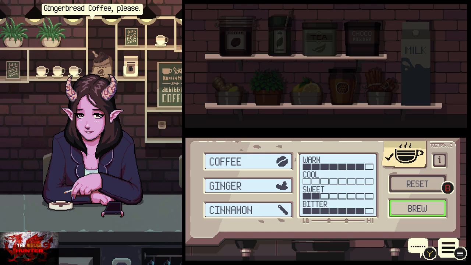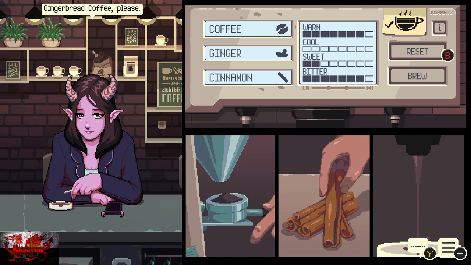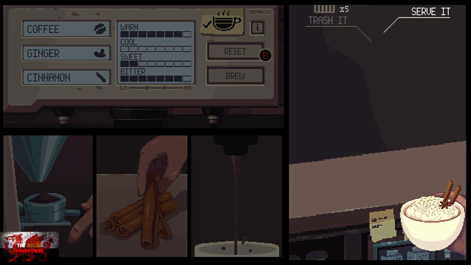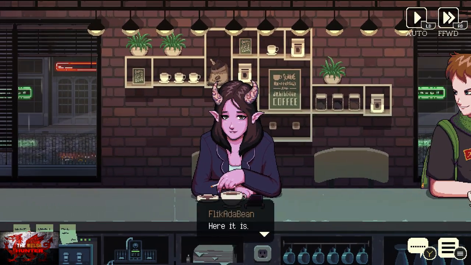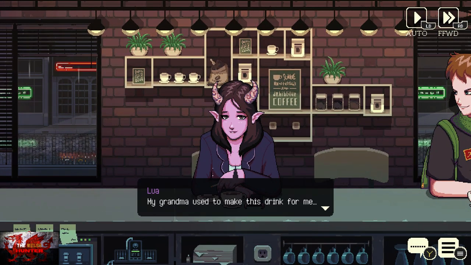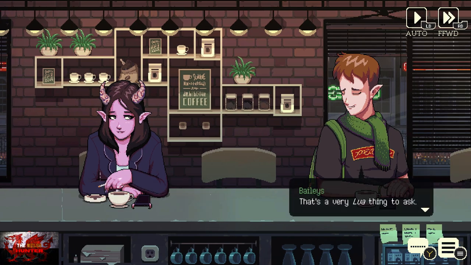Brew that one and we will also get the Love of My Life achievement, where old elf ears and horny devil chick right there get together and are in love at last. I mean, it's kind of like Romeo and Juliet, but it seems more like Monio and Spuliet. That was clever for me.